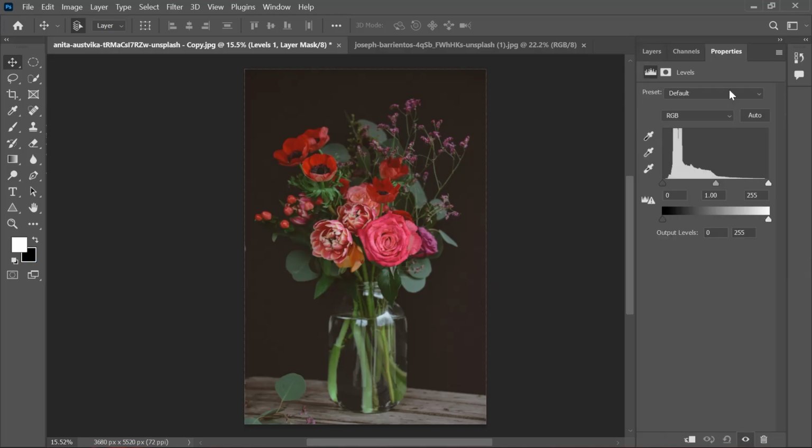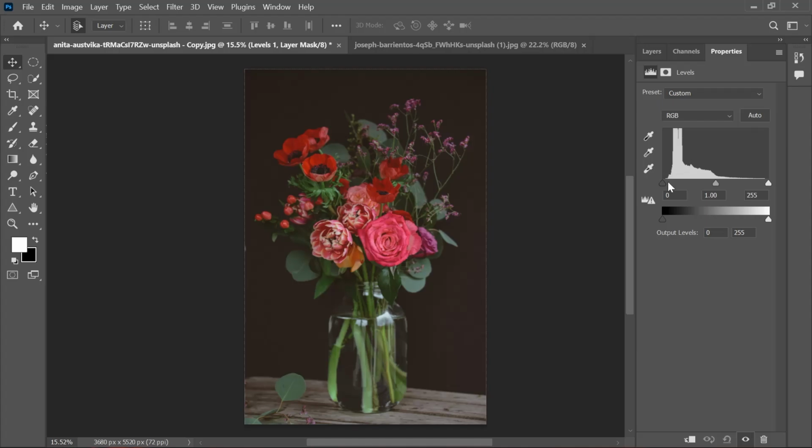So now let's see how to fix an image using levels. So basically you just need to know what this stuff here means. So we have three sliders: blacks, grays and whites. So these are basically the blacks or the shadows of the image, and the grays are like the midtones, we can say, and then we have whites, which are the highlights or the whites of the image.